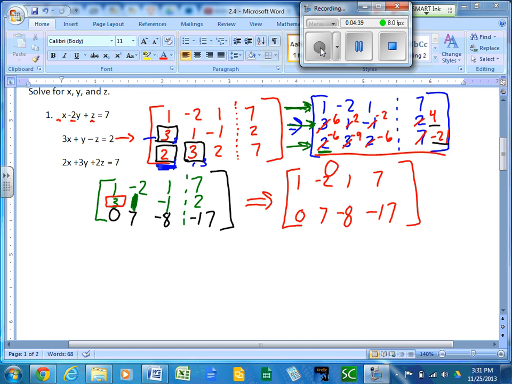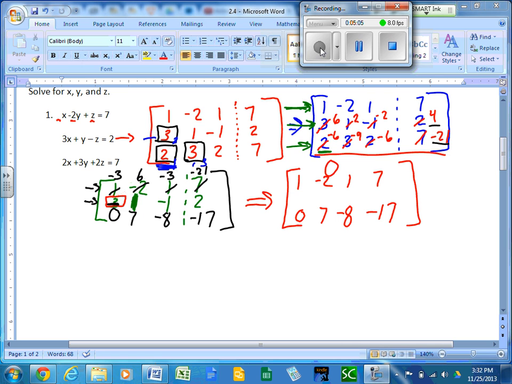And what we're going to do is change the middle term. So I can use the first and the second equation to get that number to cancel out. If I multiply each of these by -3, I get +6, -3, and negative 21. Now add the first one and the middle one together. I get the term in red here to cancel out.